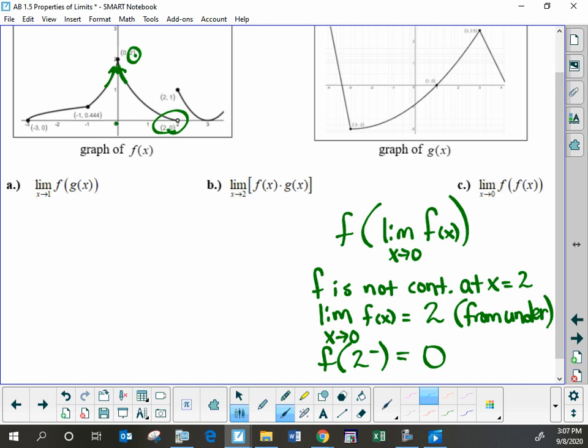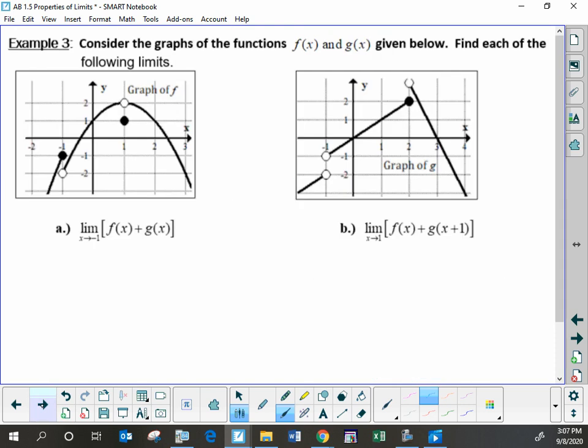I knew that it wasn't continuous at 2, so that means I need to analyze just a little bit deeper. The way that I get to the height of 2 is coming from below 2. So now when I evaluate this outer function f, I'm bringing it from the underside of 2, which means to me, I interpret that as 2 from the left, something a little smaller than 2. So that's how I ended up with 0. See, I told you these get funky. They really make you think.